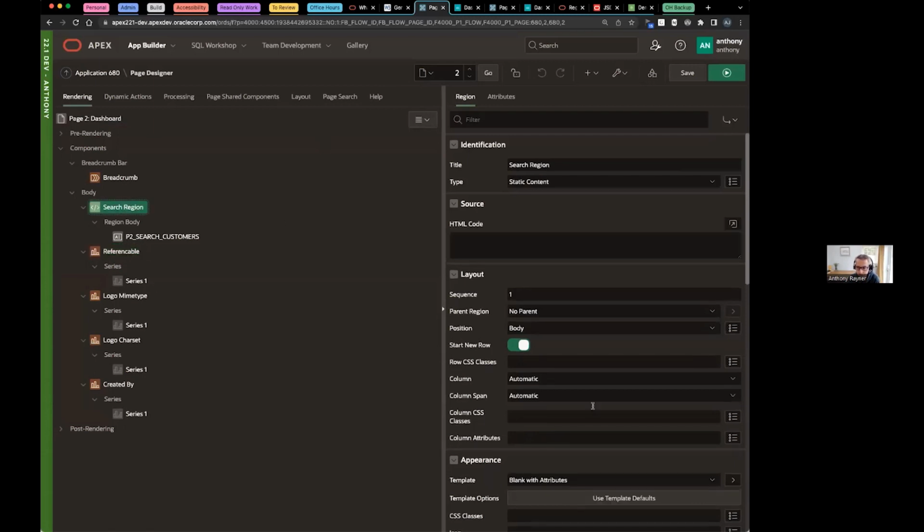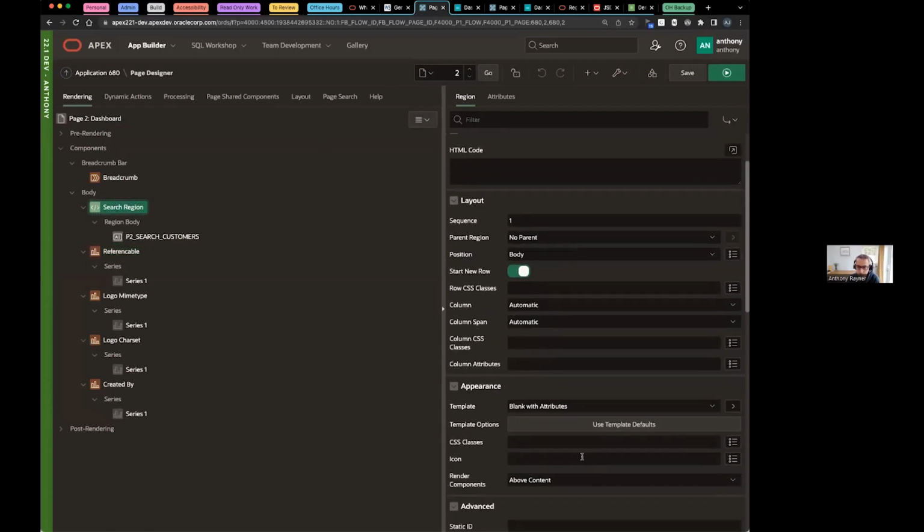The search region is actually using a blank with attributes region template. So all perfectly valid, good Universal Theme usage, but actually because these things are hard coded in the template, we used to make a kind of best guess at when you would and wouldn't want to have a landmark on the page. But really, it's up to you how you use our templates.